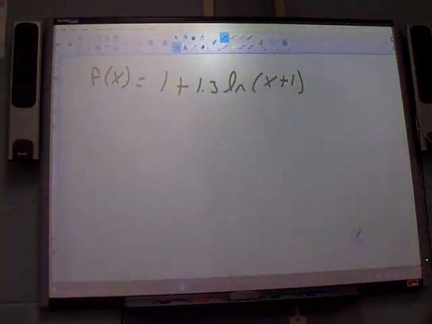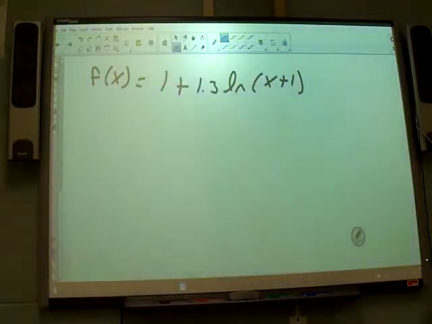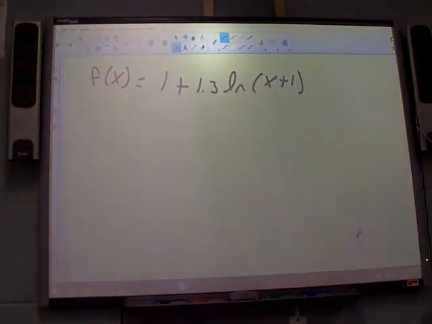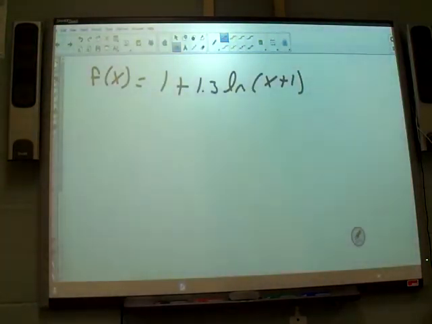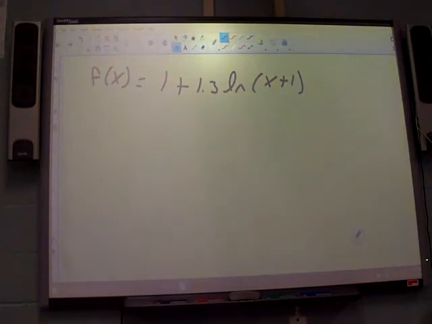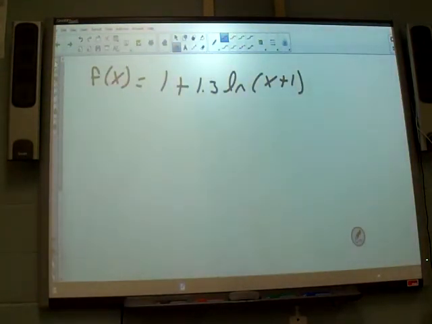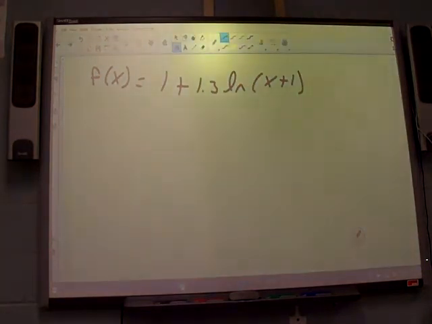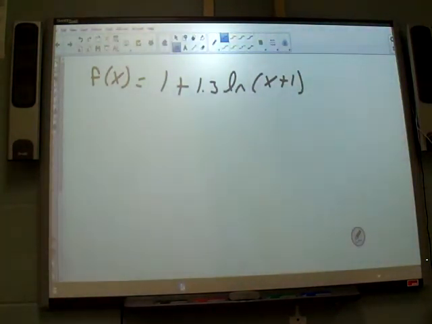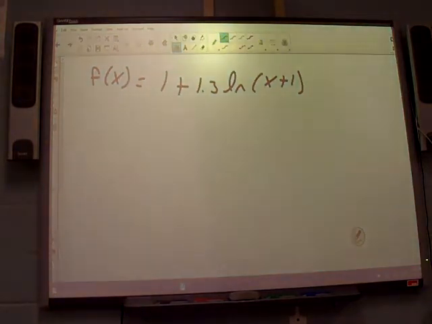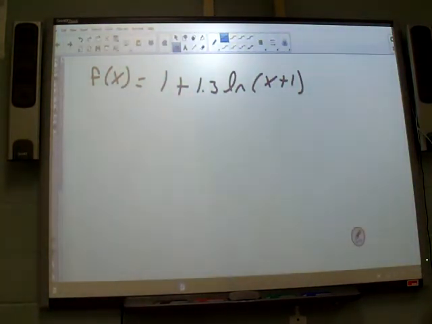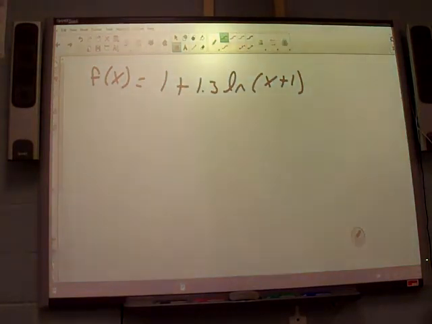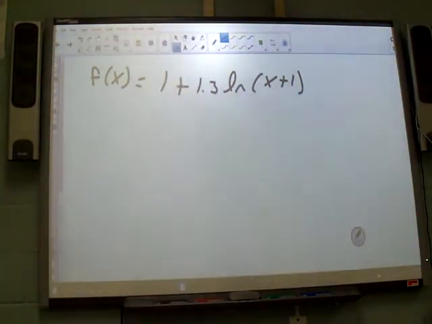One way I did not think of, somebody in another class just entered that whole thing in the y equals on their calculator like they were going to graph it. And then they went to their table and looked for the number of days. So which would the y or the x be, the number of days? Read the problem. Don't let me brainwash you. X is the number of consecutive days. So you're looking for the y to be what? How many shots? 5. Thank you, that's what I was fishing for. So you're looking for where the y gets close to 5.